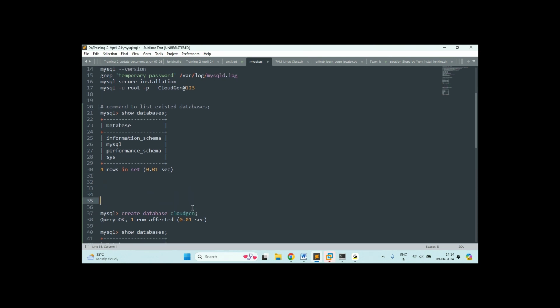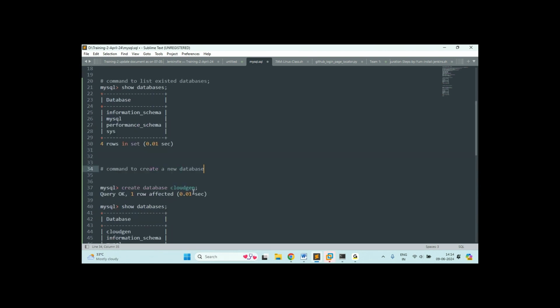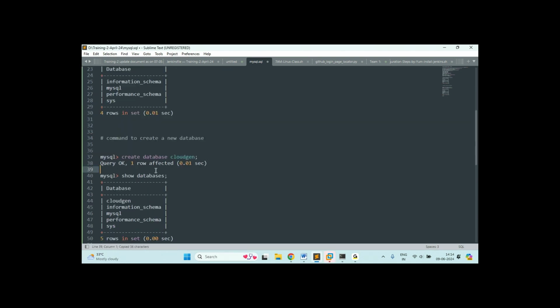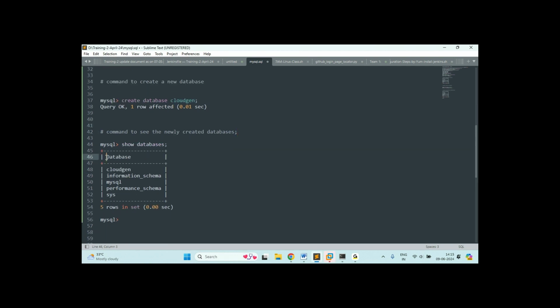Next, the command to create a new database. After creating, once again, the command to list or see the newly created databases. Just now we have created a database.